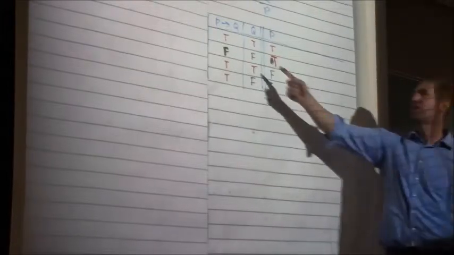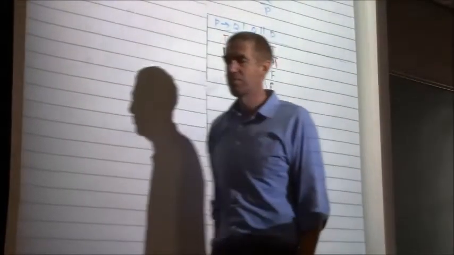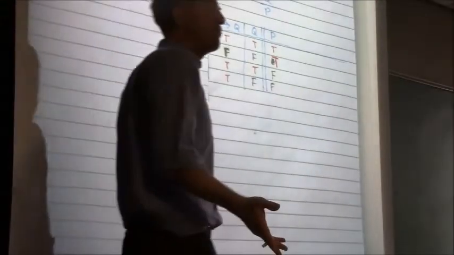How do we know it's not a valid argument? Answer, because it's possible for them all to be true together, but it's also possible for these to be true and this to be false. Next week it will be Wednesday. Next week whales will still be mammals, but the Royals will not have won the night before. So merely having a line like this does not prove the argument is valid. It just proves that it's possible for all the premises and the conclusion to be true at the same time. That's not enough.